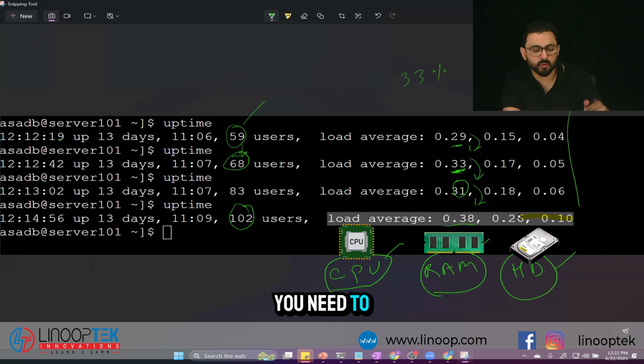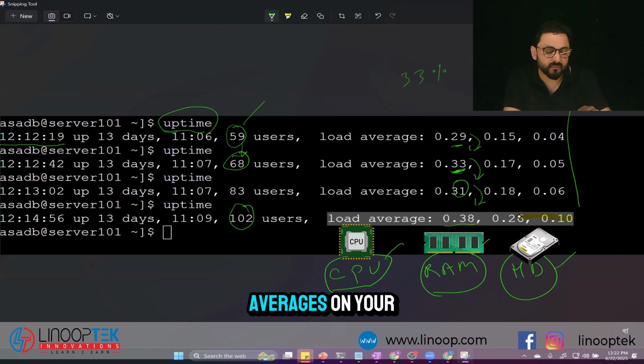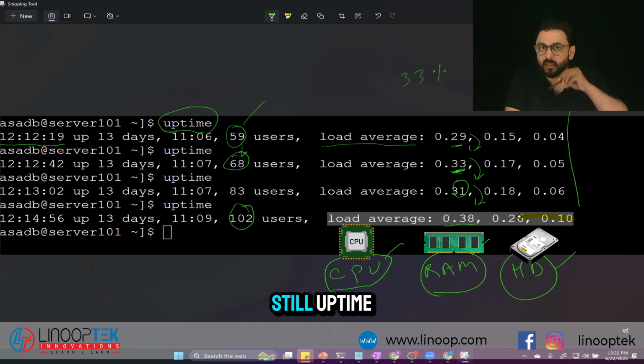For your test, you need to know the command that will show you the number of users logged into your system. The command is uptime. The command that will show you the exact time on your server, which is still uptime. The command that will give you the load averages on your server, still uptime.